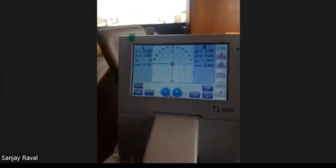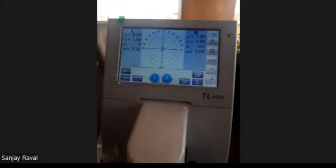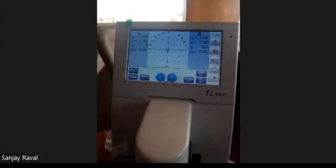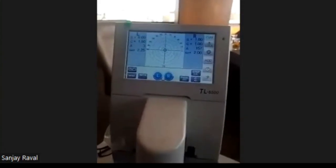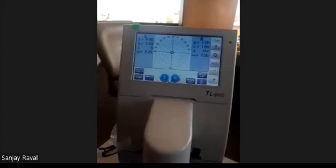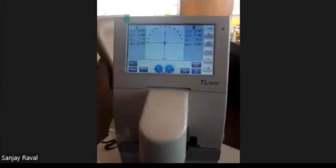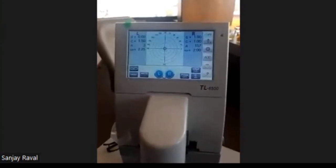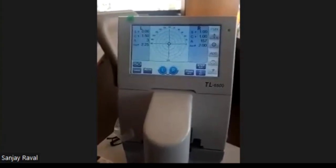Are there any questions from the other participants? I think the demonstration was very descriptive and clear. Our participants don't have too many questions. Doctor, I believe I made it a little bit faster. The things were changing so fast, but even after that, I tried to cover almost all the features of the lensometer. Afterwards also, if anyone has a query, our contact details can be shared with them. We are always ready to help round the clock.